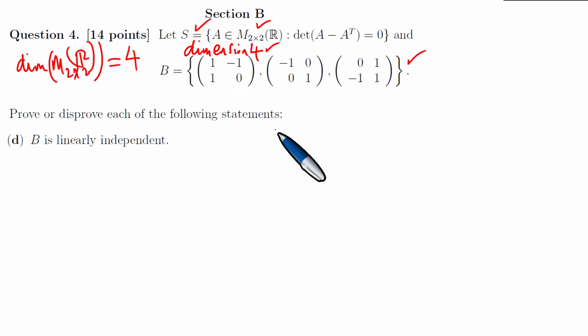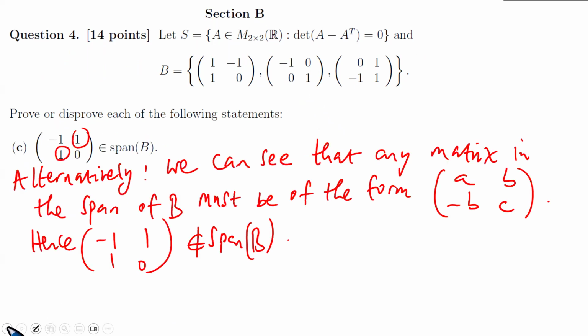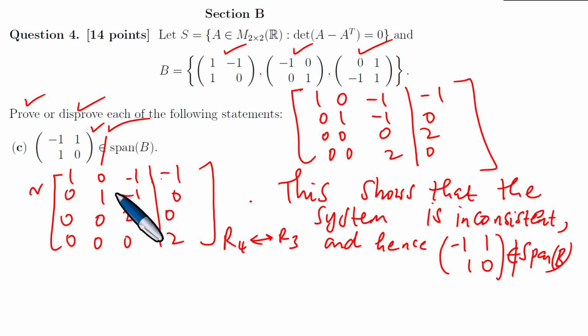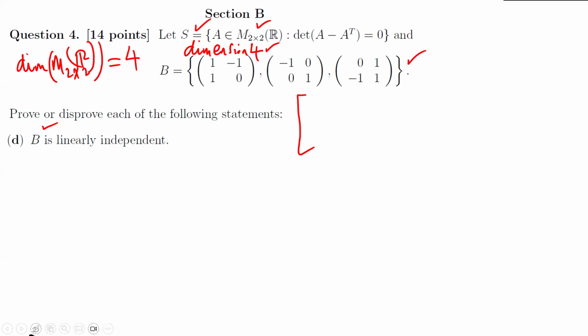So now, prove or disprove each of the following. B is linearly independent. Okay, now let us check this. This can be seen also from the previous calculation, so we don't need to sweat. What did you get from the previous calculation? We need to take it from this matrix here, because we must write a linear combination. Let's write the solution as it should be written, and then we shall make use of that.